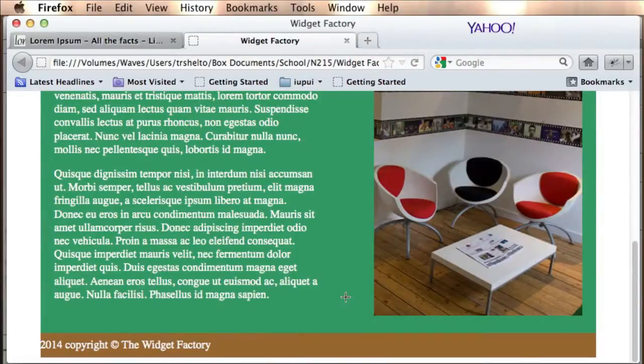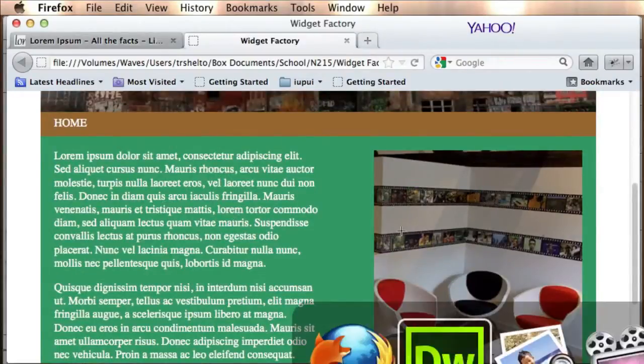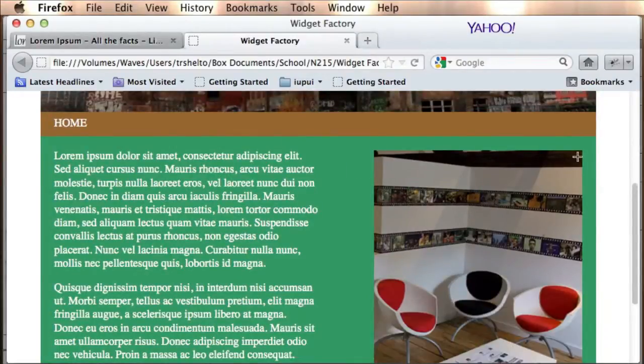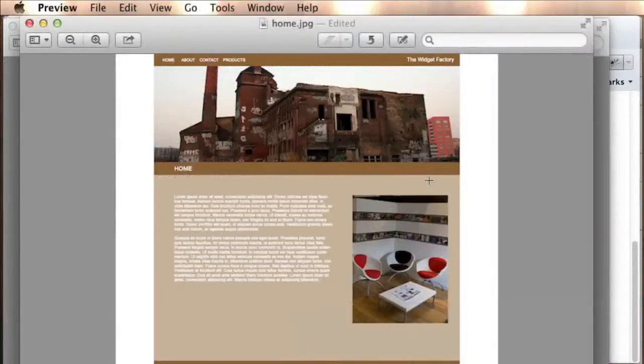So if you want a different color behind it, there you go. Now you'll notice, here's our content's left, here's our image left. Let's come back to our page. And the reason why it's away from this edge a little bit is because we added that padding of 20 pixels all the way around. So we didn't even have to worry about that. It's already laid out. Okay, let's see if our pictures.